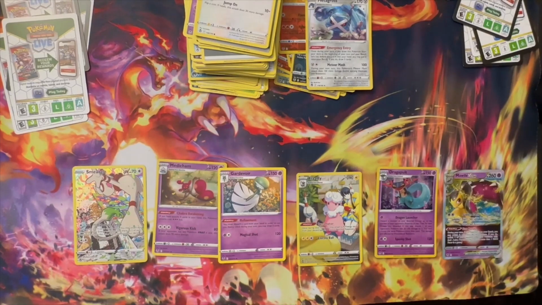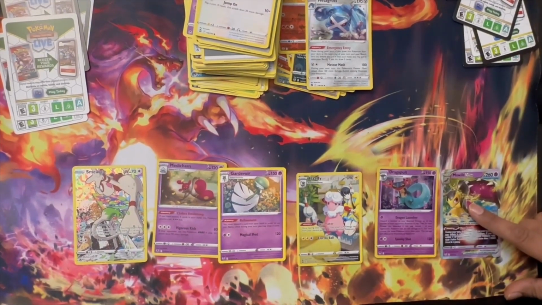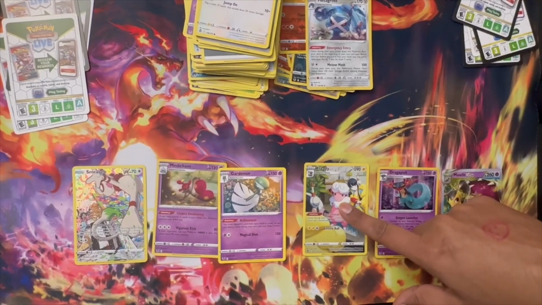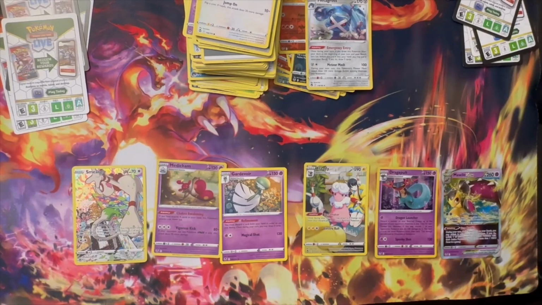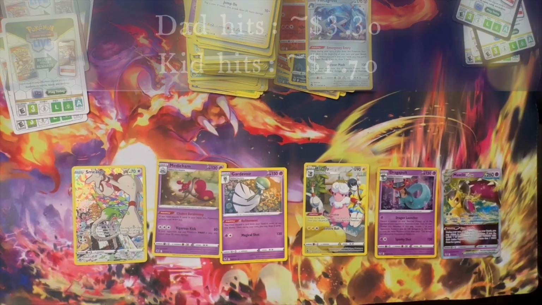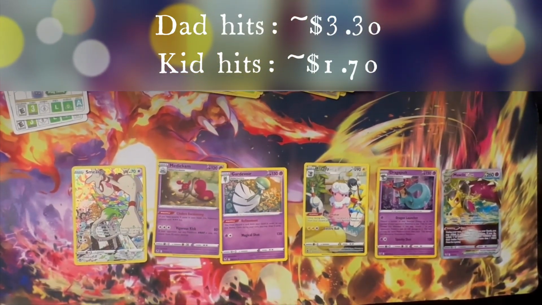Okay. Right, so in conclusion, we looked at the prices, and this is $1.50, this is 25 cents, and this is about $1.30. So that's about $3 total. And then I have the Gardevoir that's worth like 25 cents, Medicham that's worth 22 cents, and a Smeargle that's worth like $1. Yeah, $1.11. So it's under $2 for kid and over $3 for dad. So dad wins this one.